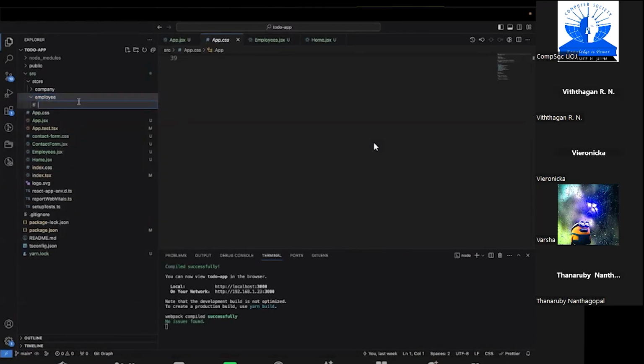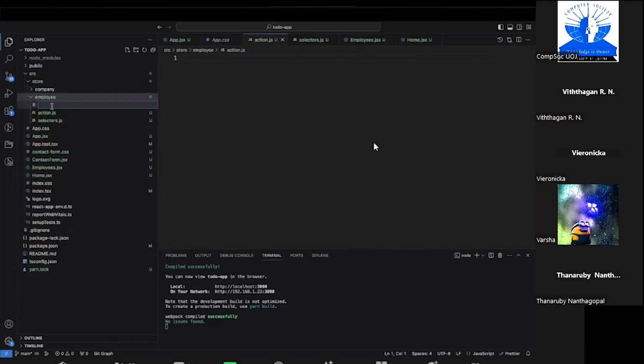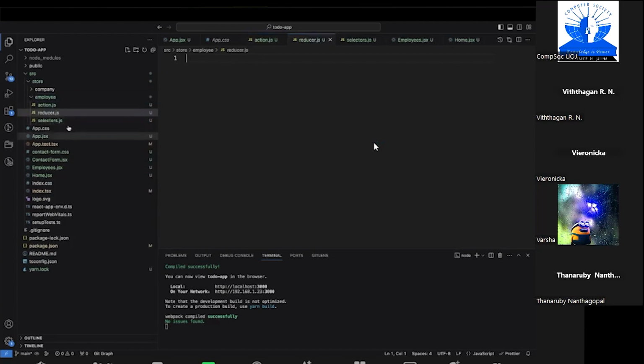So new file, I'm going to name it selector.js, and another file for my action.js, and another file for my reducer.js. So let's look at how we are going to work inside these files.